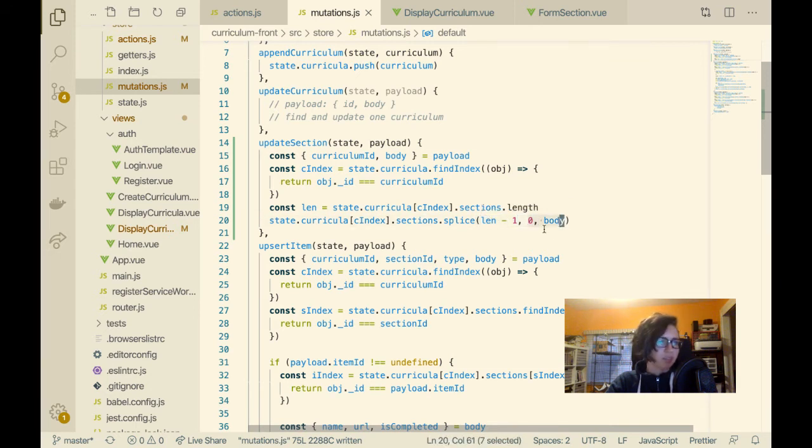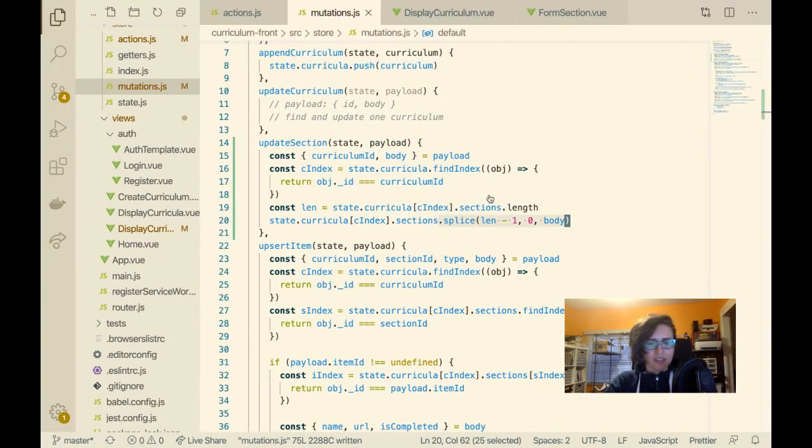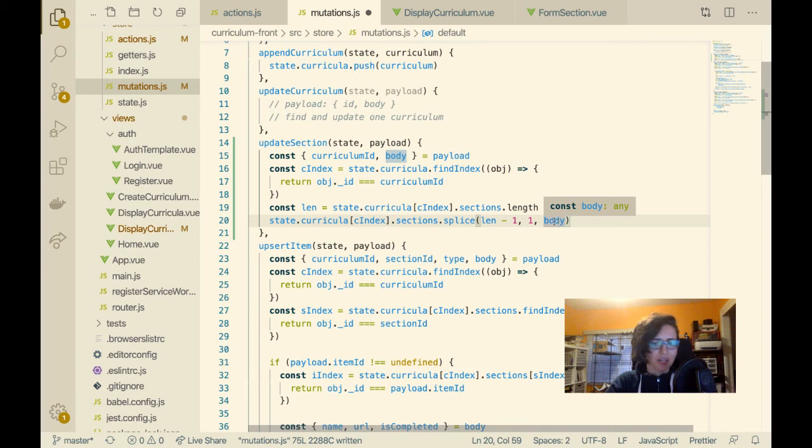And with splice, I don't think there's a way to add it to the end because that's what push is for. And this is kind of a dirty workaround because we just want it to update in Vuex. So that's why I don't think it's the cleanest. And then I could do some more dirty stuff, like actually replace the last item and pass in the last 2 items here. Or something terrible like that.